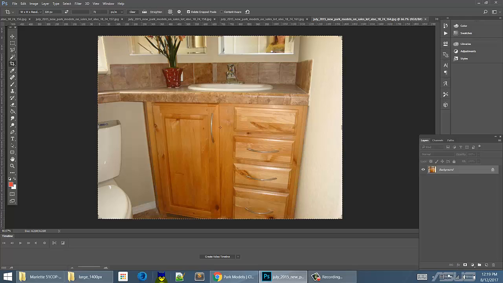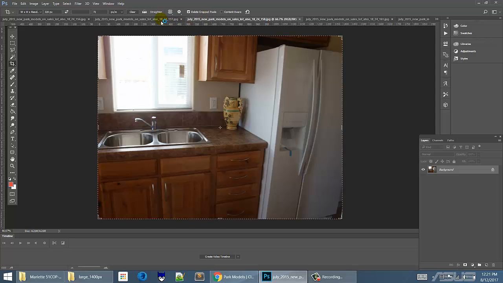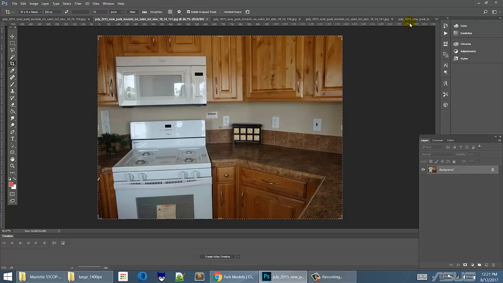Now I've been doing about 4 different sizes, and I might come back and resize them again, but right now we just have to get up and running, and we're just going to do 2 sizes, which is basically going to be a small size for the thumbnail and a large size for the big picture that they can see at the maximum resolution. So the files are all opened up here in one shot in Photoshop, and because I want to resize them all to the same sizes, we're going to be working with one at a time.